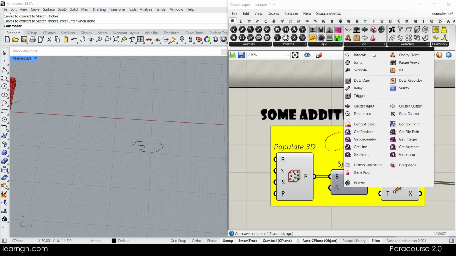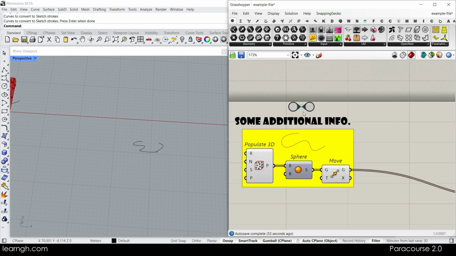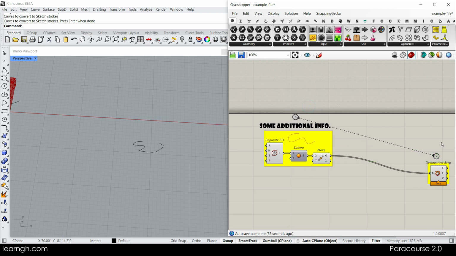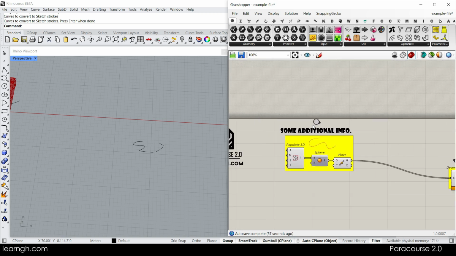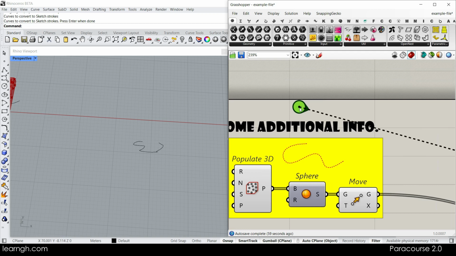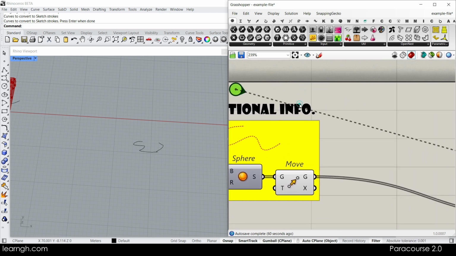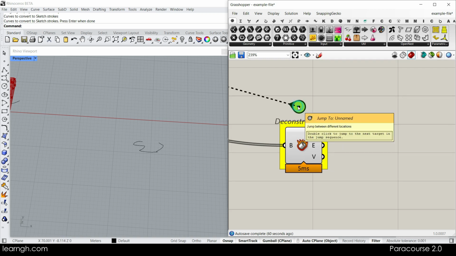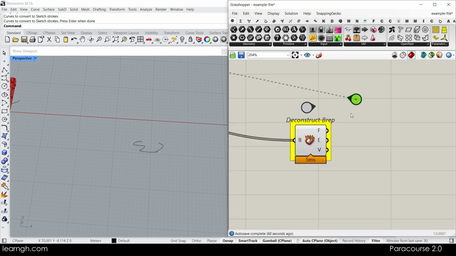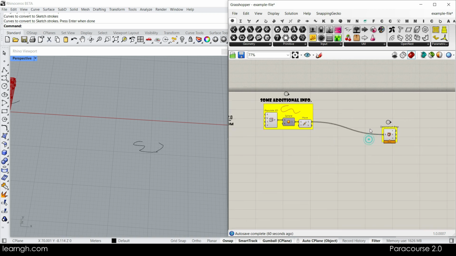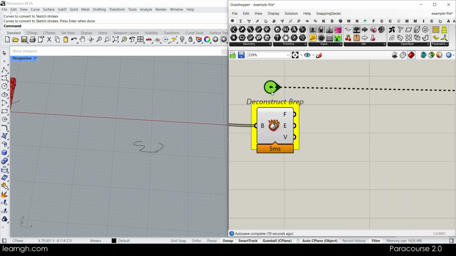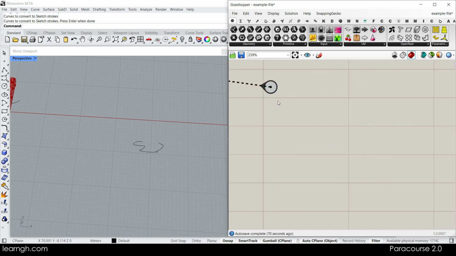Another thing you can use here is the jump. So if I want to jump from here to this part of the algorithm, I can just add a jump, and when I'm here I can just double click this and move forward and backward. So if you just hit here, another Control C, Control V, it's going to add another tool here. So that is going to be the first, the second, and the last jump.